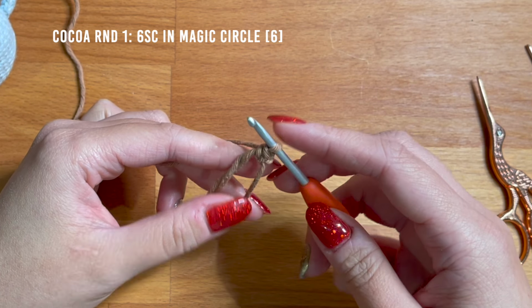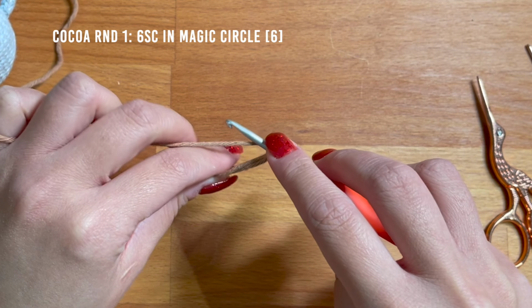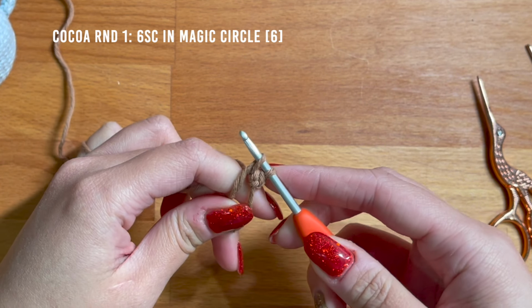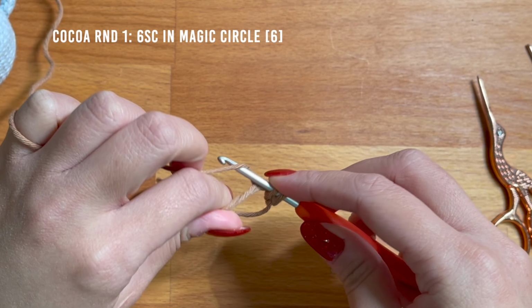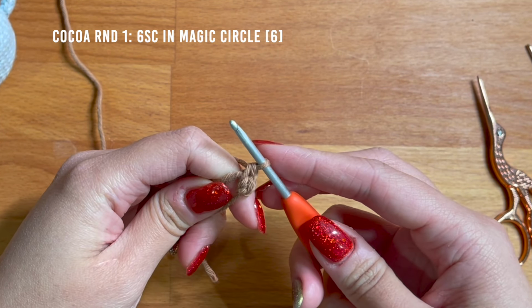So I'm going to insert my hook into the circle one more time. I'm going to yarn under, so I'm wrapping the yarn from the front to the back to draw a loop up. There are 2 loops on my hook. And now I'm going to yarn over, so that's back to front. I'm going to draw it through the 2 loops on my hook. So that's 2 single crochet.